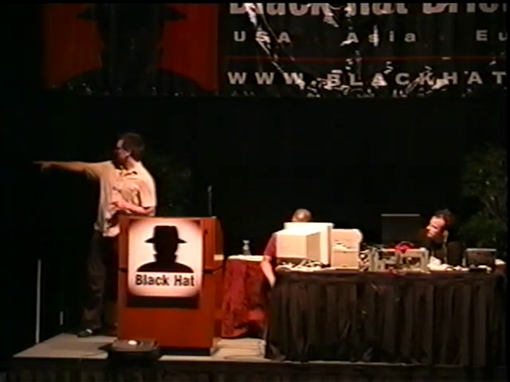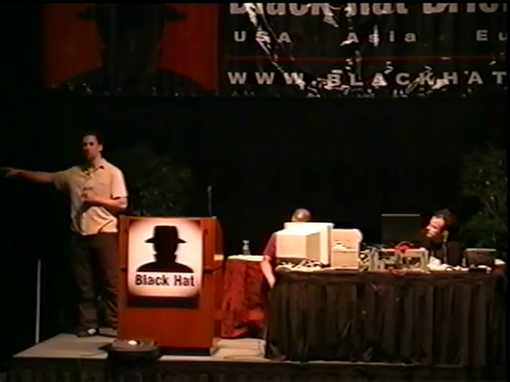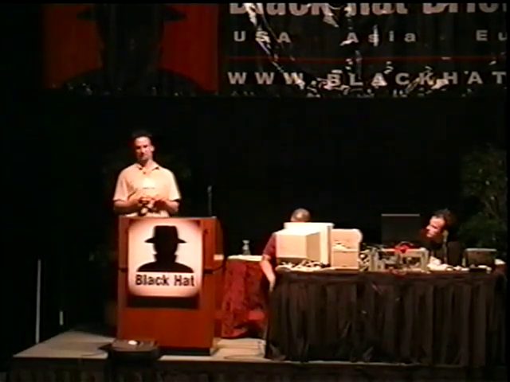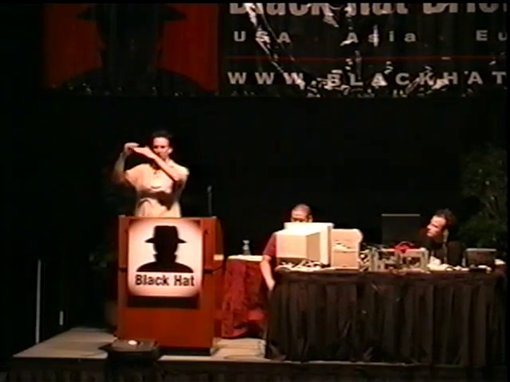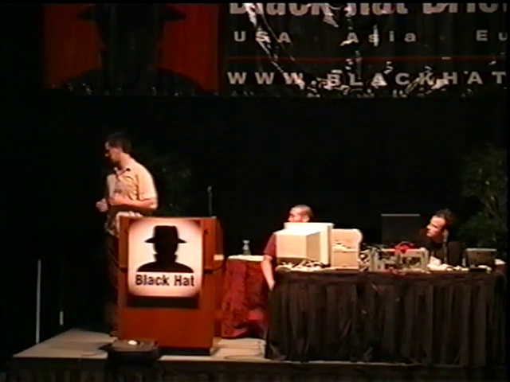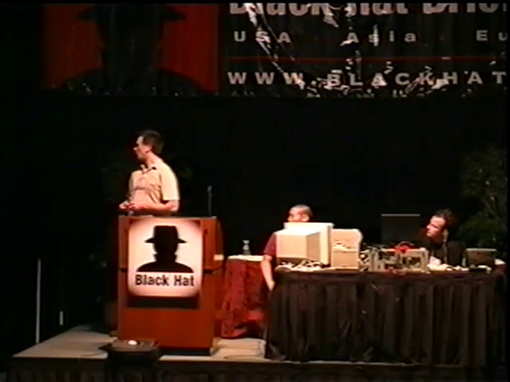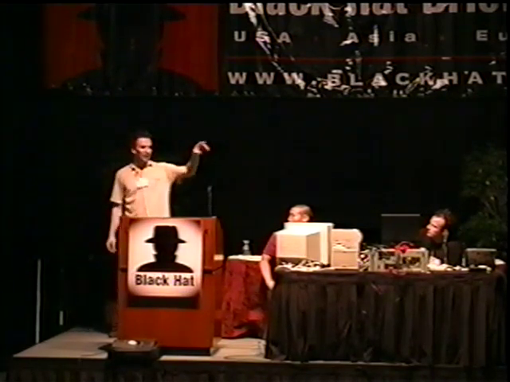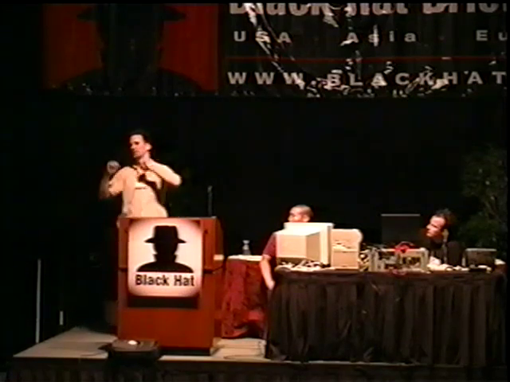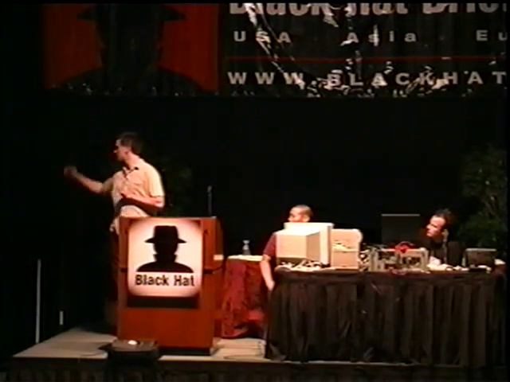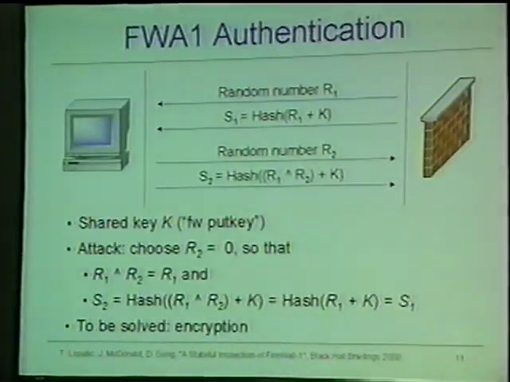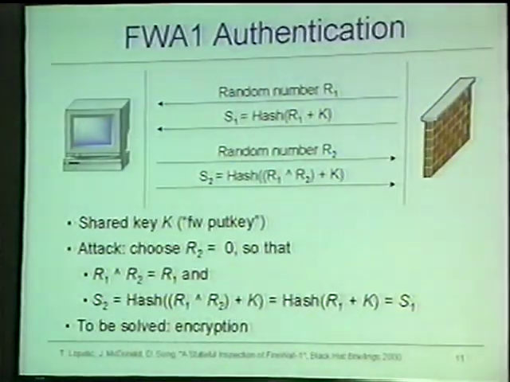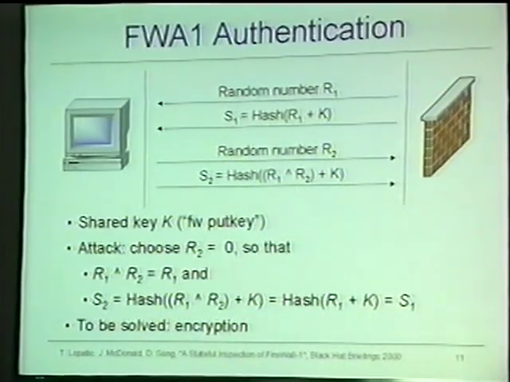So that's why you see down there "to be solved: encryption." We don't know how to do that. At the moment, we are able to circumvent the authentication, but we are not able to break the encryption. So we can't unload everything. The encryption thing probably needs some work. I can just show you that we can get past the authentication. We will not be able to unload anything, but I can show you what it looks like.